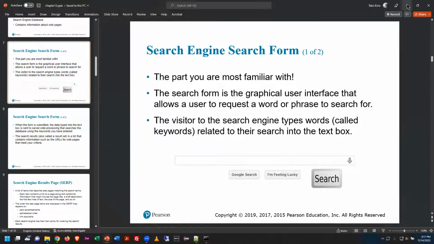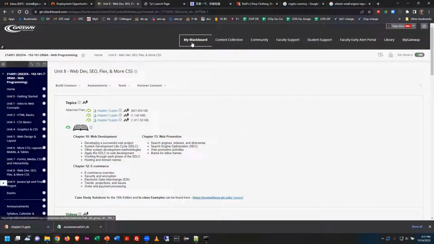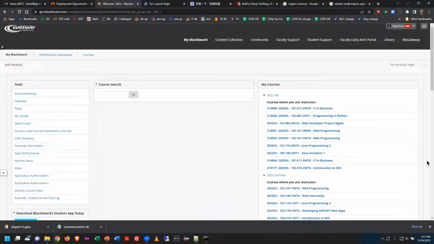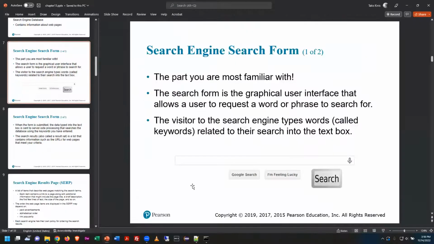When you are doing the search, you're only searching what we call the surface web. An example of that is, if you go to Blackboard, for example, and you sign in, and you land on your homepage, people who are not logged in would never see the content here or the courses, right? They have to log in. And let's face it, most of the information on the Blackboard website is after you log in. So we call the searchable part of the internet the surface web. And anything that is beyond a login is called the deep web. Not to be confused with the dark web. The deep web means you have to log in, or have access, or have credentials to see the content. The dark web is a completely different kind of construct altogether. We're not really focusing on that right now because it's not really critical.